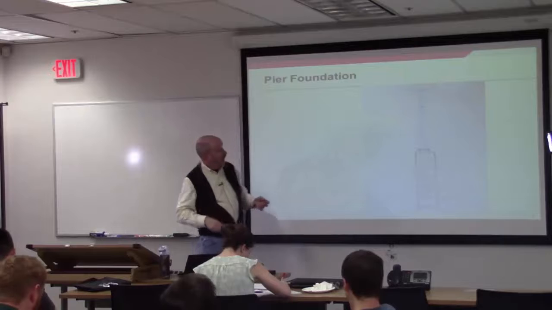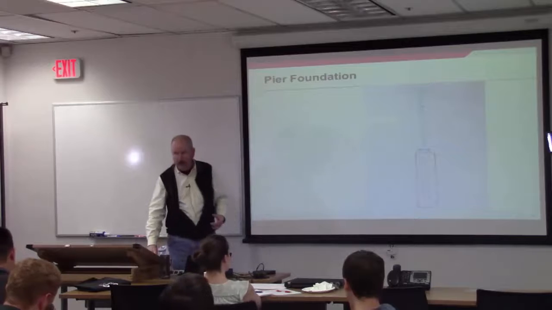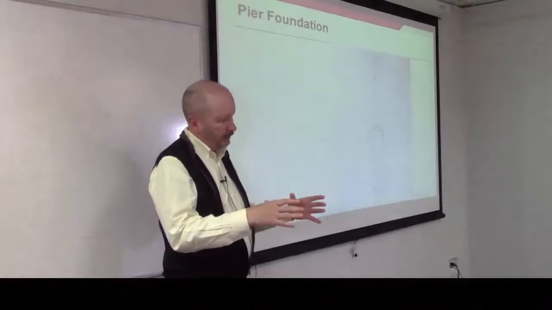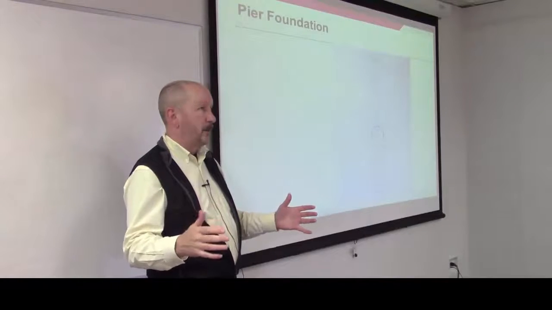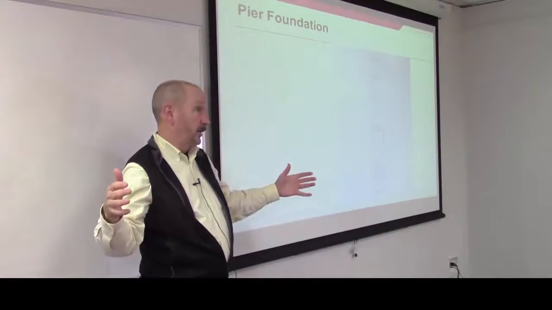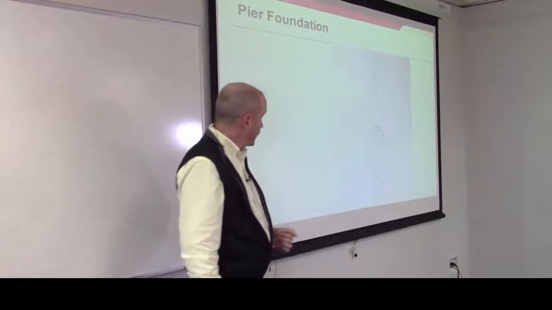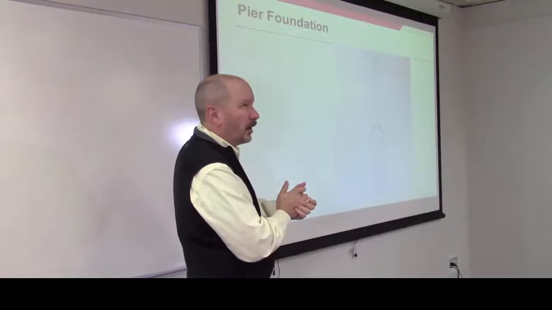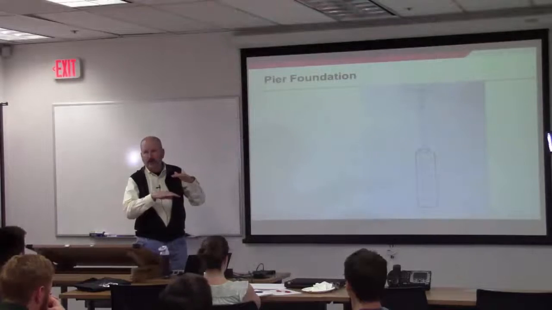The way we build this foundation, we take an auger, which looks like a big Bildrit, or at least looks like a big Bildrit to me, and we put a big hole in the ground. It can be a couple of feet in diameter. It could be 6-8 feet in diameter. You can make some astonishingly large pier foundations. But let's just assume this one is 3 feet wide and 10 feet deep, so it's a little over a yard of concrete. And you usually have some reveals, so somewhere between 6 and 12 inches is sticking out above ground.